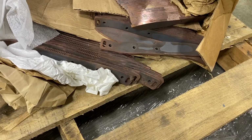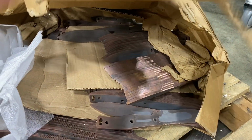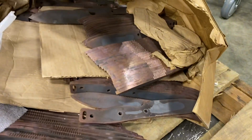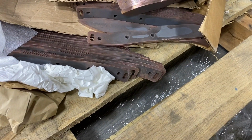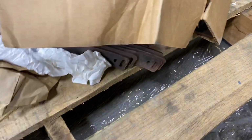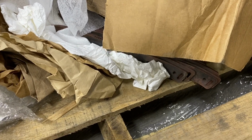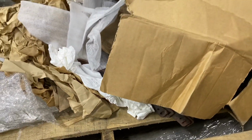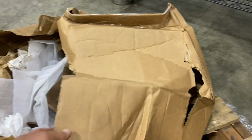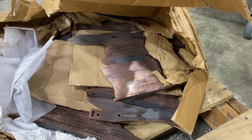At this point, I mean, there's been some damage, but some of these have stayed at least sort of intact. I'm more worried about loss, looking at how many were in the truck and just how many I've found down in here in the shrink wrap and stuff while I've been doing this. So we're gonna get these unpacked and then do a final count and see what's what.